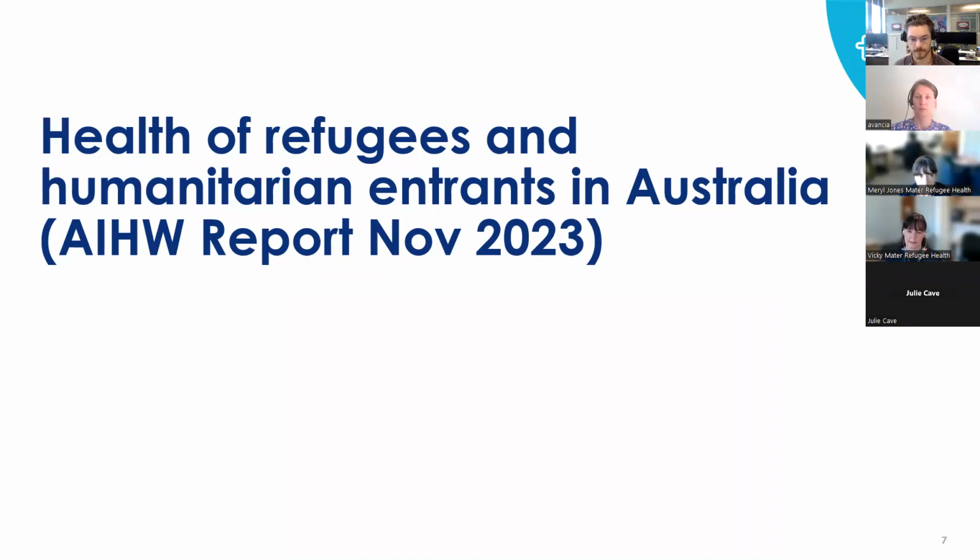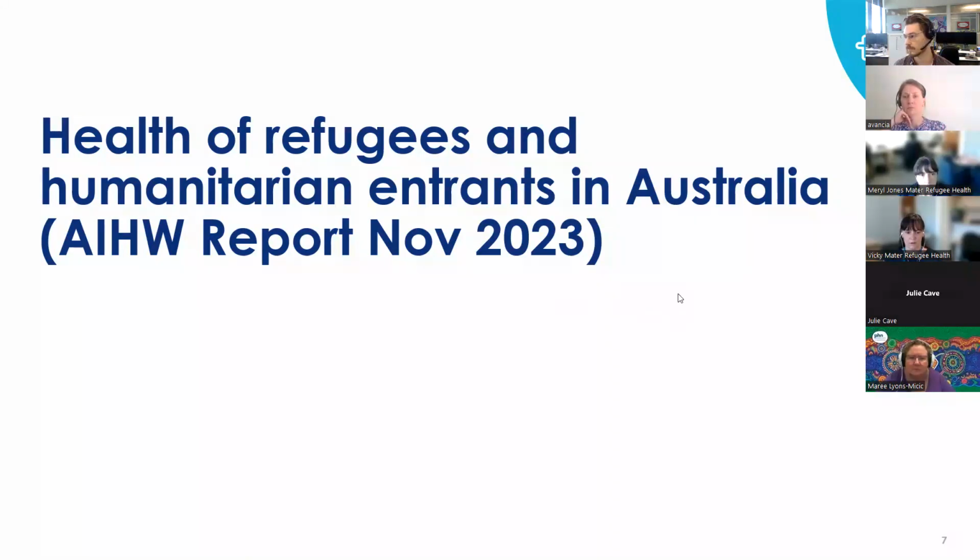It's a data linking report that used ABS data with the multi-agency data integration project data, and they've pulled a lot of information in the first report from Medicare. They're looking into a second report that they've started, which is going to be based on hospital and health service data. So there'll be more of these reports to come in the future. But what we wanted to do was show you a really quick highlight of that information today so that you can have a bit of an understanding about some of the additional challenges.